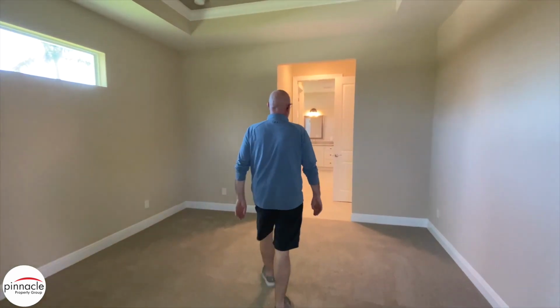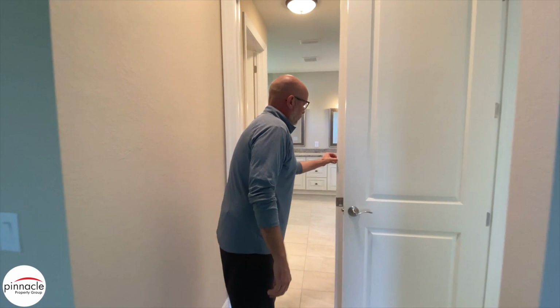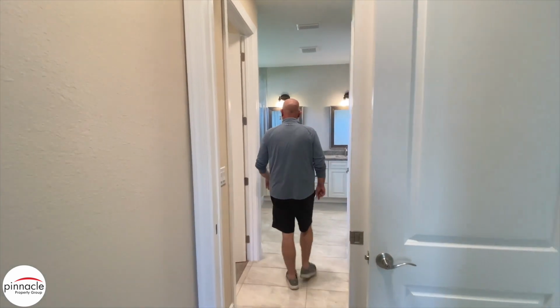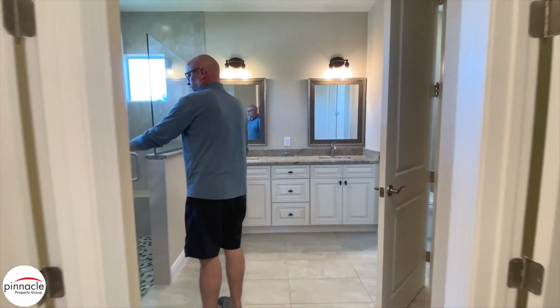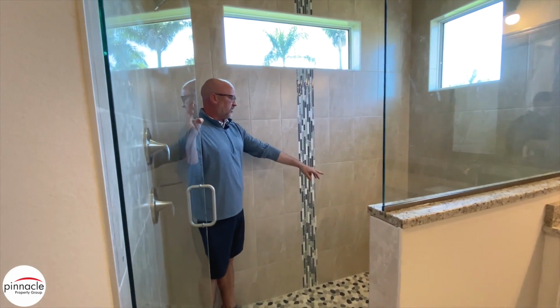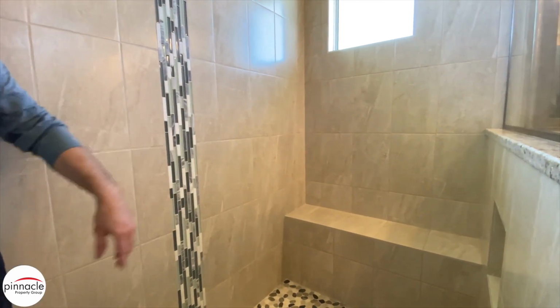So we're going to walk into the master bathroom. First thing I want to point out is we have the pocket door that separates the two with the his and hers closets. And then over here, we have the bench seat with a niche.